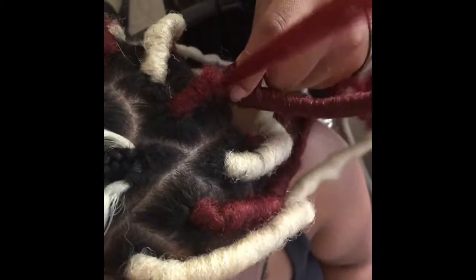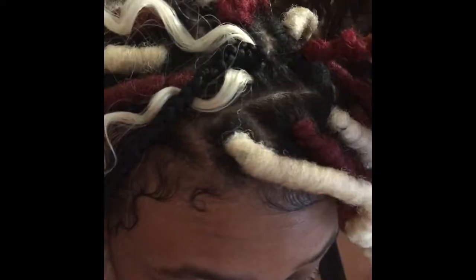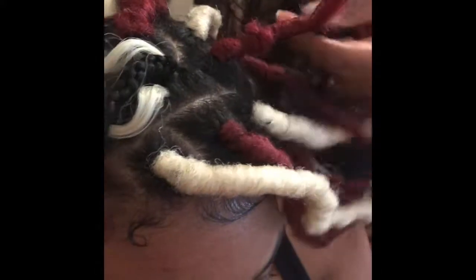And as you can see here, I'm taking my time and wrapping around the hair. Just going around. Trying to make it as nice and even as possible. And as you can see, I kind of messed it up right there. But I mean, all faux locs aren't meant to be super duper neat. And she picked her colors, which were blonde and burgundy.